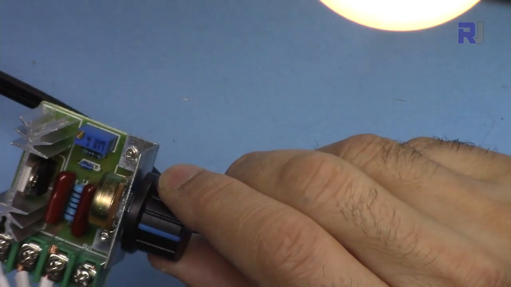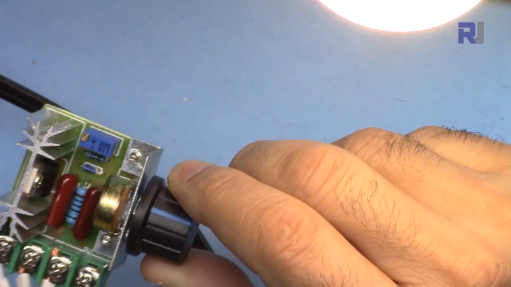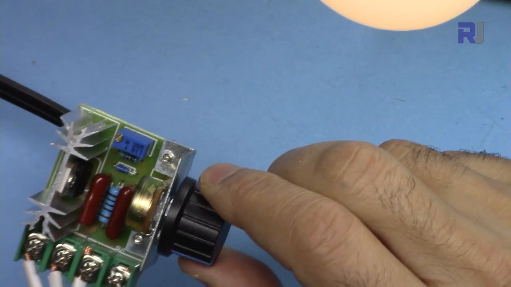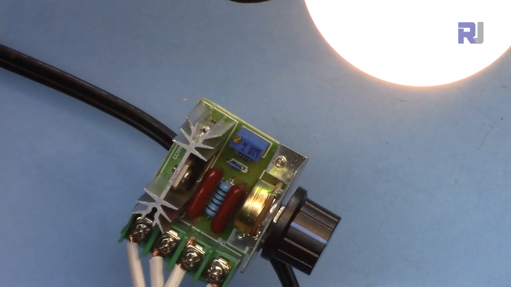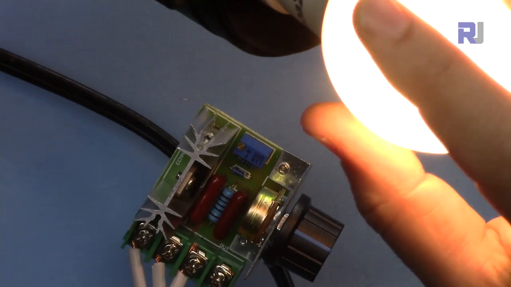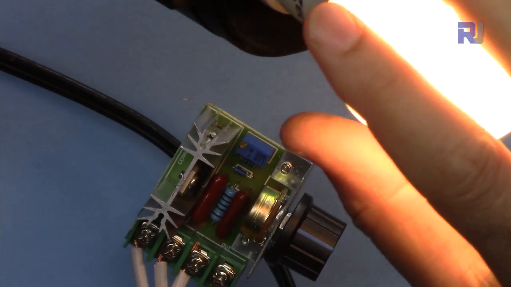And as I rotate this, you can see that it can increase. So let me get it off the screen so you can see my hand. So make sure if you're using this dimmable device, make sure to get the right type of LED bulb. Some of them have been labeled as dimmable.